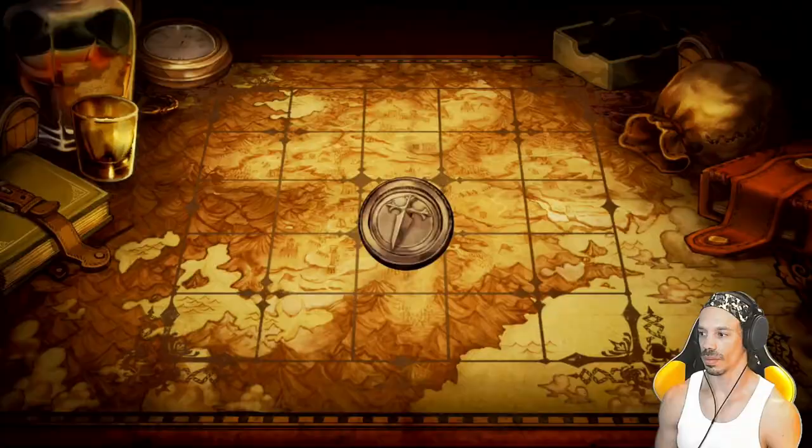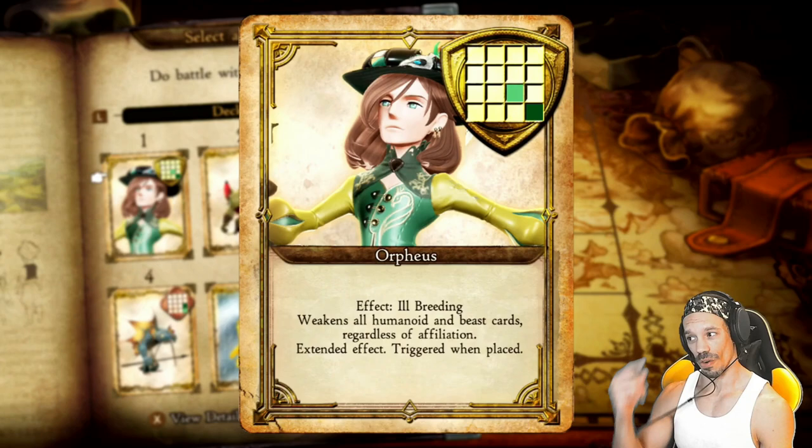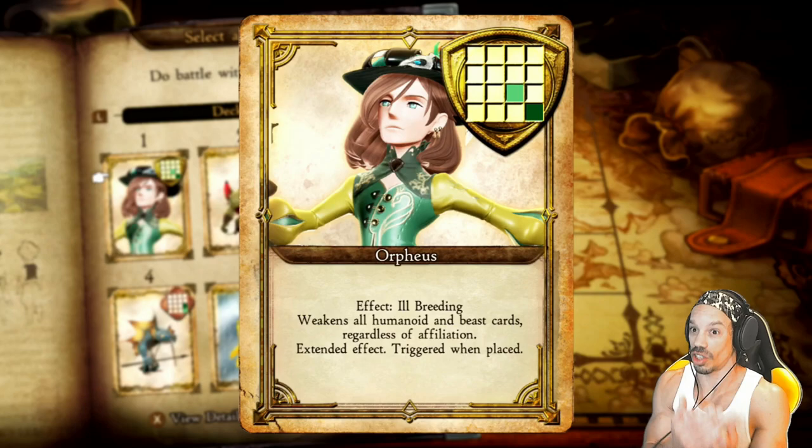Okay, I get to go first. So I have a deck that's somewhat similar to the beginning of your B&D adventure. I think this is something similar to what you have, but that's just my guess. But you're gonna wanna use this Orpheus card. Effect, ill breeding, weakens all humanoid and beast cards, regardless of affiliation. So if you play this card, your beast cards and your opponent's beast cards are gonna be weak, and also their humanoid cards, which is pretty devastating. So just keep that in mind.